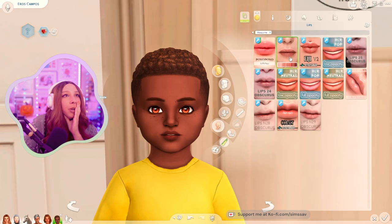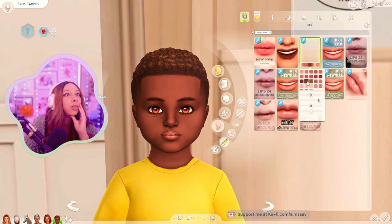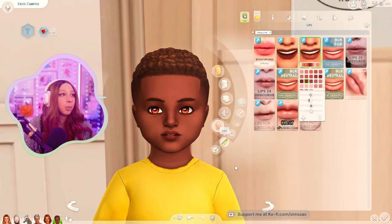Let's see. I usually put some type of lip thing on, and then turn down the opacity just to give it a little bit of texture, make it look semi-realistic. Let's see, which one do we want to do? Maybe that one, and then turn it down. Yeah, that looks pretty good. I keep forgetting to put my lash details back in. The Kajiko ones were the best.